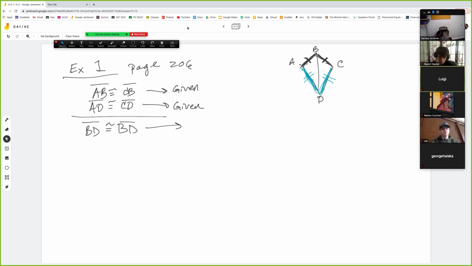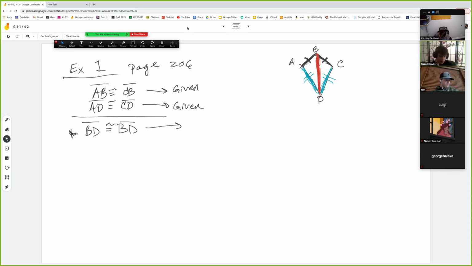Now the question was, why is BD congruent to BD? Because they're the same. Right, but what is the reasoning that we have to say when two things are the same? Rob? They're congruent. The postulate is SSS. No. How come we can say that BD for the left triangle is congruent to BD for the right triangle? Oh, because the 4-1 theorem. No, it's not a theorem, it's one of the properties. Nazari? Yes. What property says that BD is congruent to BD?